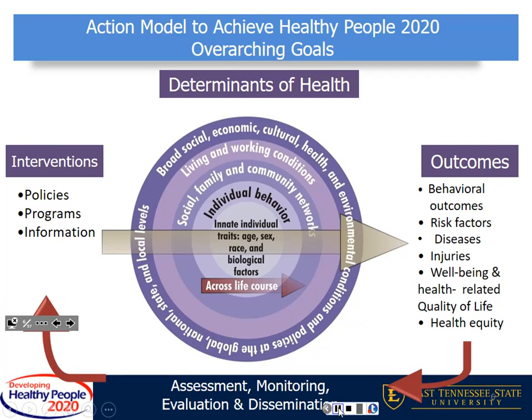So the most effective interventions in changing outcomes are interventions that address the multiple determinants of health. So as you are thinking about interventions, policies and health programs for your project, for your internship later on, and in your jobs later on, it's important that you keep this model in mind and think of interventions that address the multiple determinants of health in order to have the most impact on behavioral outcomes, on disease prevalence, morbidity and mortality, on quality of life, health equity, and other important population health outcomes. But that's really the model underlying the Healthy People 2020 plan and objectives.